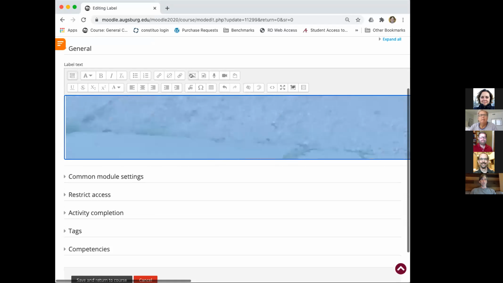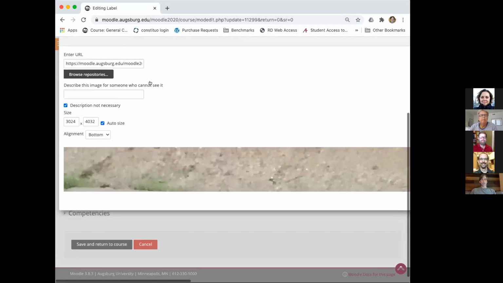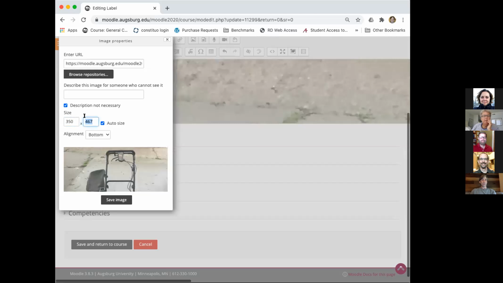I dragged and dropped it into that zone, but I'm going to edit my image right here. And people will often have this question, how do I shrink or change the size of my image? Keep this auto size checked because it'll keep the proportions and not stretch your image. But I'm going to bring this down quite a bit. This is really big. And I'll hit the tab key and you can see it'll adjust my other dimension.